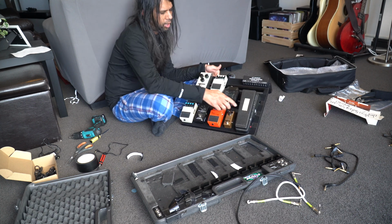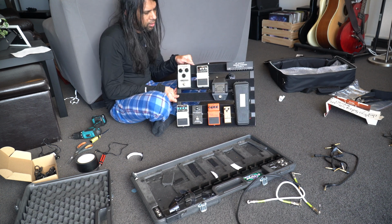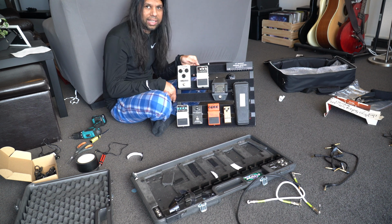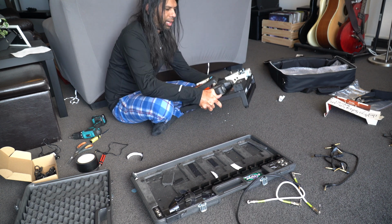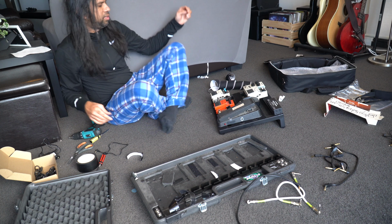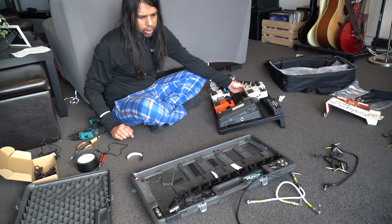So I've got 1, 2, 3, 4, 5, 6, 7, 8 pedals, including the power supply, on the Novo 18 pedal board, and it's looking good. Weight wise, I can easily lift it. It's not too heavy, so this is really good, and my board already looks very cool.